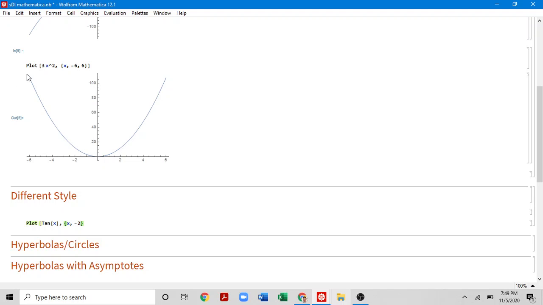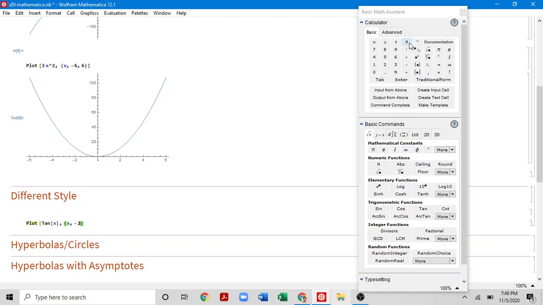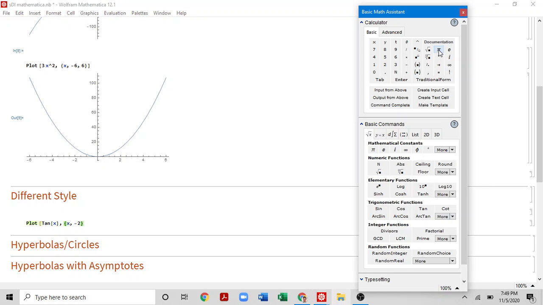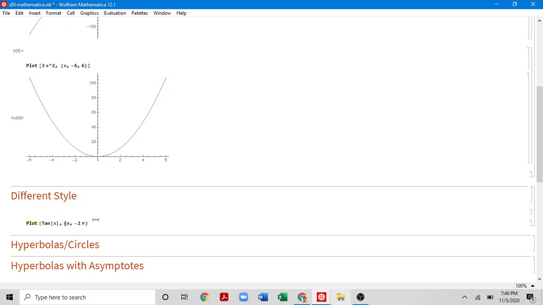And this is the interesting thing about this. In Mathematica, do you remember how we went a little bit earlier to the basic math assistant? So rather than typing pi, because you saw that it was blue, that didn't work. If you go to palettes, you see there's pi right there. So if you want to use it, there it shows up. So we want to do this from negative 2 pi to 2 pi. I kind of feel lazy, we could actually use, remember, the capital PI. And look, it's right there. So either way works, it doesn't matter.